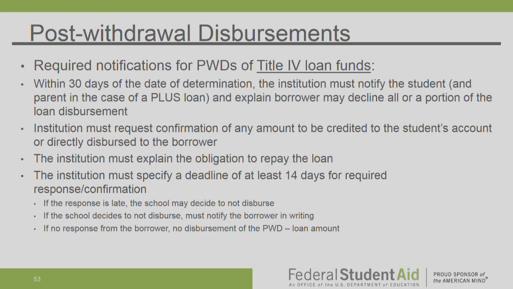If that response is late, the school may decide then to not disburse. And if the school decides to not disburse, then it must notify that borrower in writing. However, if the school does not receive a response from the borrower, then there's no disbursement of that post-withdrawal disbursement for that loan amount. And now I'll turn it back over to David.